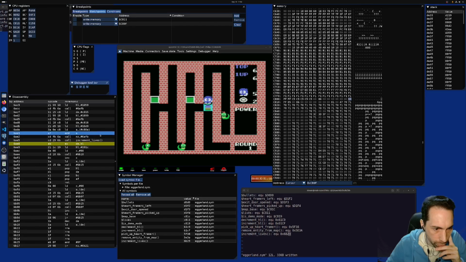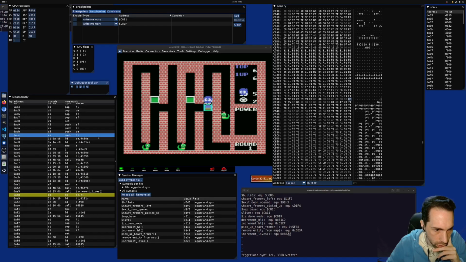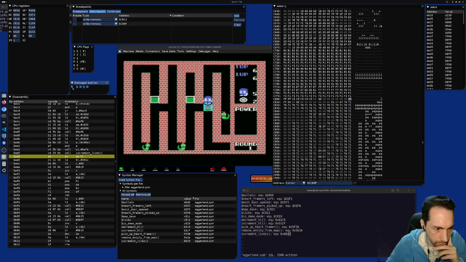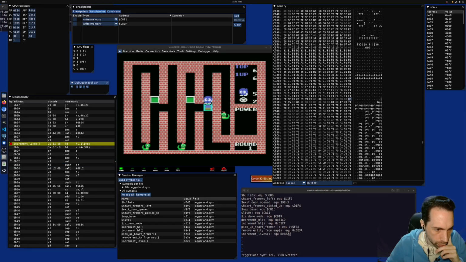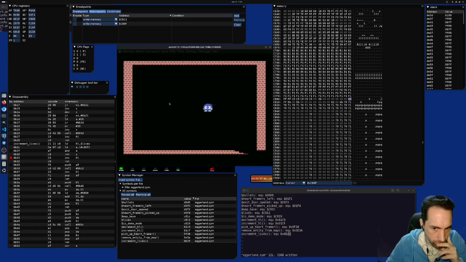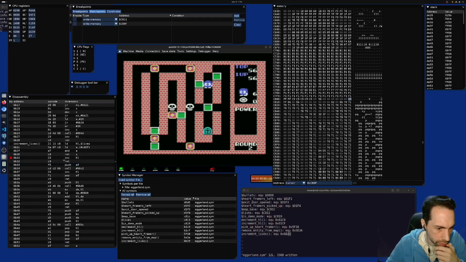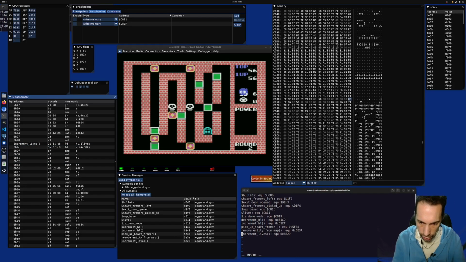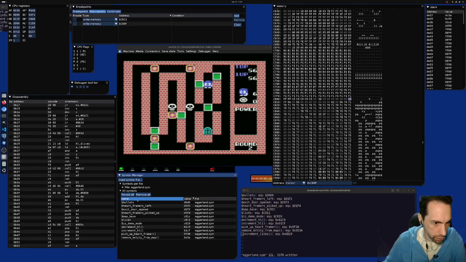It does call from the same place all the time, though. But yeah, this is not our function. So this never gets triggered then, right? It does not. So yeah, this is a red herring here. It's not increment lives. Can I comment it with this? Let's see if that works. Yes, so we can do comments. Perfect.